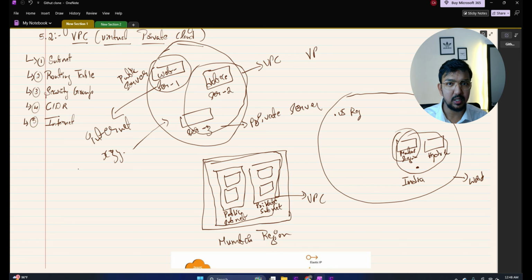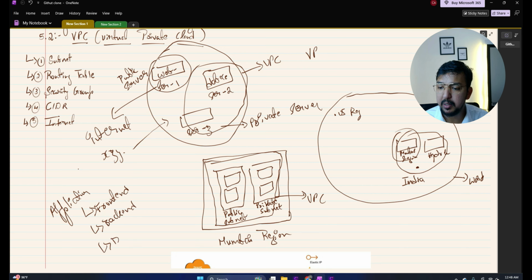Servers are nothing but instances, which we already discussed. So you are building an application, and for building these applications you might have a lot of components, like a front end, a back end, and a database. I only want to provide internet access for my front end and back end. The XYZ person can access only my front end and back end. I don't want him to access my database. I want to keep my database secure and private.